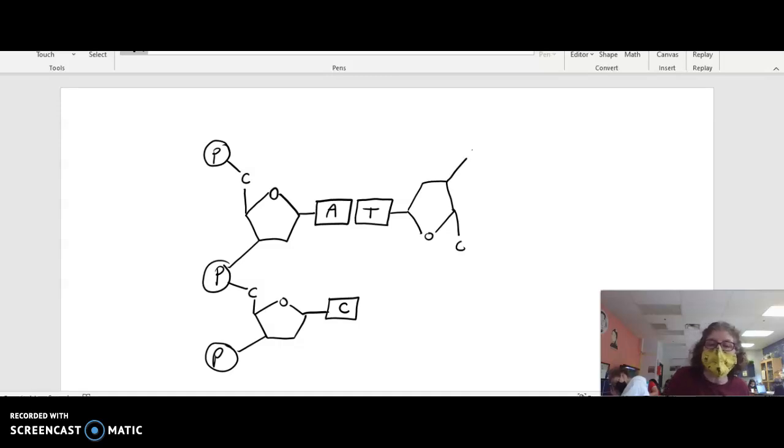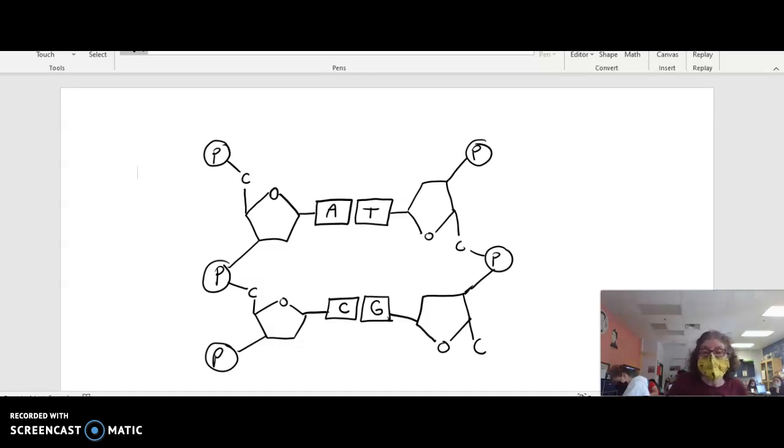So again, we would have a phosphate here, a sugar, and a base. And then this would also be connected to another phosphate, which is connected to another sugar. Bear with me, drawing pentagons upside down. There we go. And another carbon sticking down. And then here, what base would go with C? G, right? Because guanine and cytosine always go together. Okay, so this is a very short DNA molecule made of only 2 nucleotides stuck together.